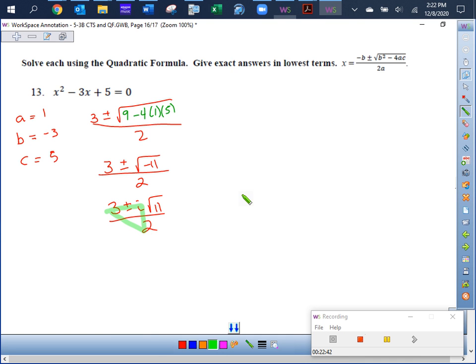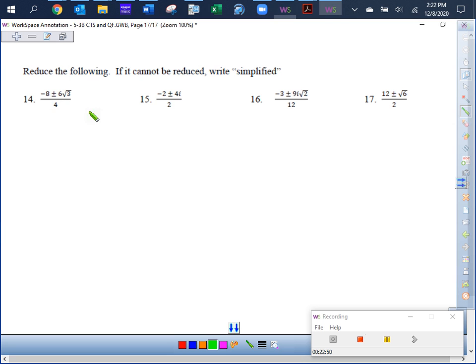It's going to happen, though, where you are going to do the quadratic formula, and sometimes you need to simplify. So I just made up some examples. This is like, okay, you went through all the work to do the quadratic formula, and this is what you got. Here's the triangle of death right here. See these three numbers. Is there something that goes into all three of those numbers evenly? Don't worry about the radical. He's got nothing to do with it. Just those three numbers. 6, 4, 8.